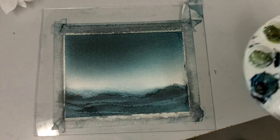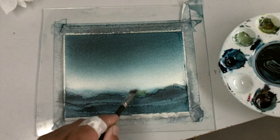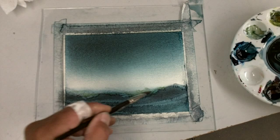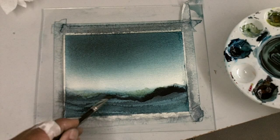And now we want some green coming over here, which is just my yellow and my Antwerp blue. Give us that break. A little more water. And we're going to have to do a little cheating here. And I'm going to add the dark underneath. So you have the dark under the curl of the wave. That brings it to life.